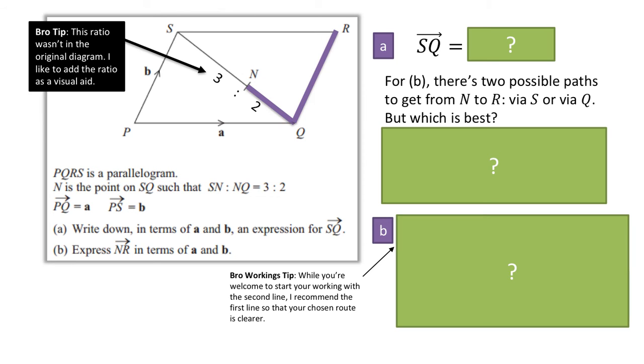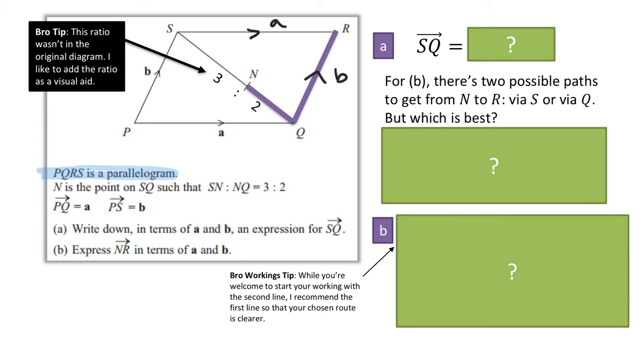Okay, so first of all, let's read what we know. PQRS is a parallelogram. Okay, what does that tell me? I said earlier about parallel sides being the same. So that means if SP is B, that also means QR is B in the same direction because they're parallel sides. And we also know in a parallelogram, not only are they parallel, they're the same length, aren't they? So I wouldn't be multiplying that by a scalar, okay? And then SR is the same as A. Okay, so whenever I deal with vectors, everything will be a clue.